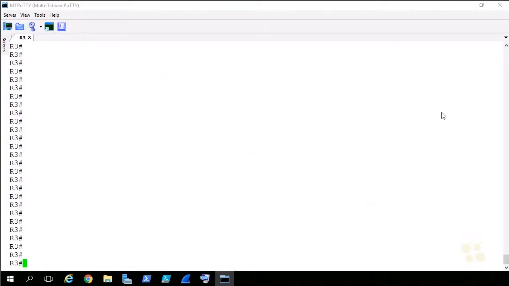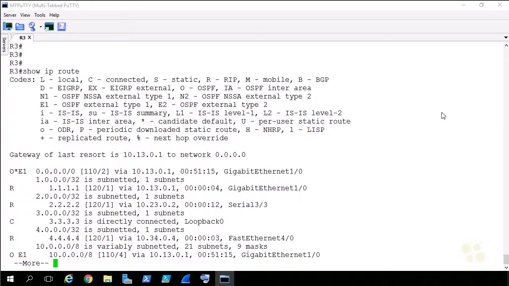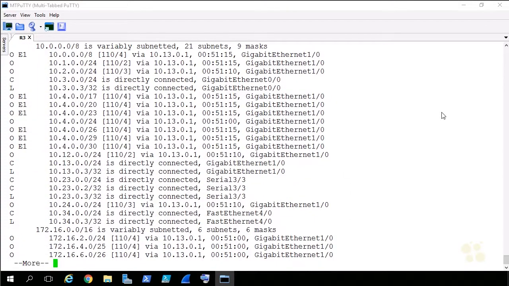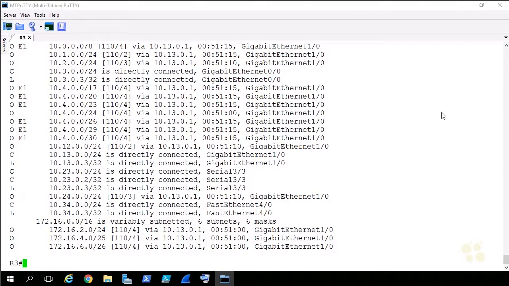So back at R3, if we did a show IP route and pressed enter, and these are sorted numerically so we can use the space bar, and I'll pause it right there because I don't see any 23 networks in the routing table. Because if they existed, they would be somewhere between 10 and 172. So I don't see any 23 networks.